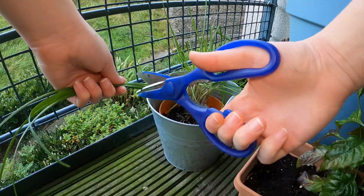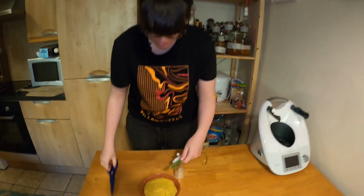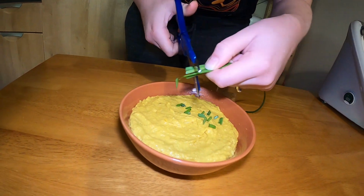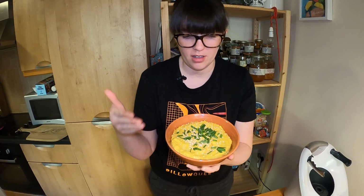So once you're finished, you can just scrape it into whatever bowl you're going to use for your dipping. Chives for the hummus. And once your hummus is done, we can garnish it with some chives. I got these from my balcony. I'm literally just going to cut them with the wee scissors. We also have some toasted sesame seeds here that we're going to grind on top. And that is your hummus portion of this recipe finished. All we need to do now is cook our flatbreads. Looks unreal.